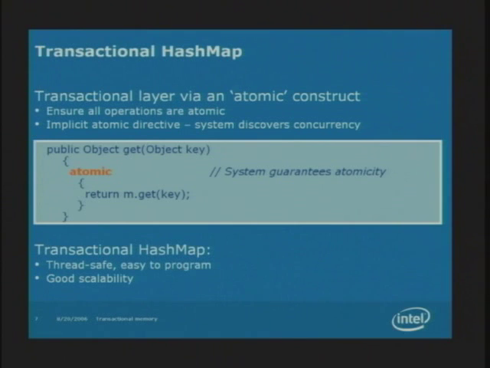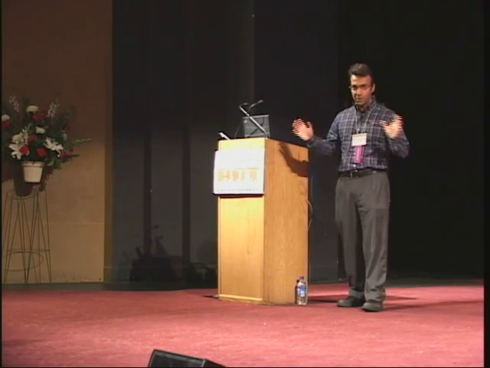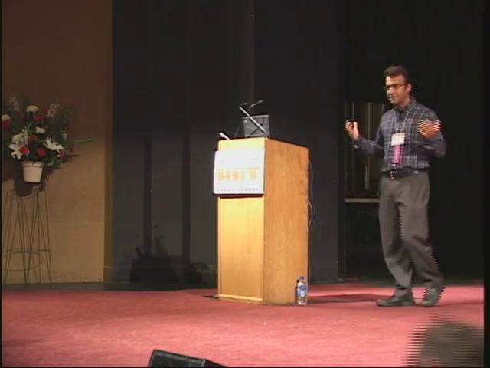So here you no longer have a lock object, so you don't need to declare one, and you don't have locking. You just simply say, I want this get operation to execute atomically. Make it execute in a single step with respect to all of the threads, and make it execute as if it's in isolation.